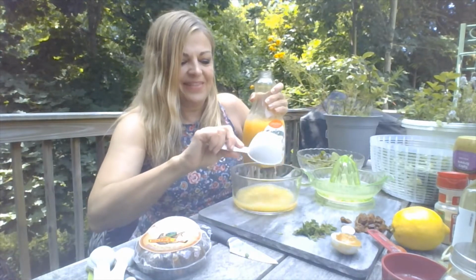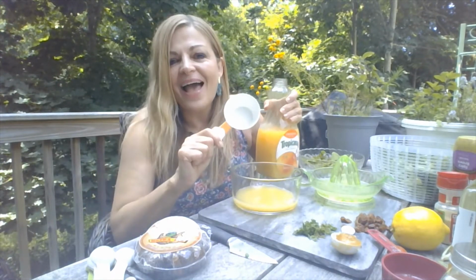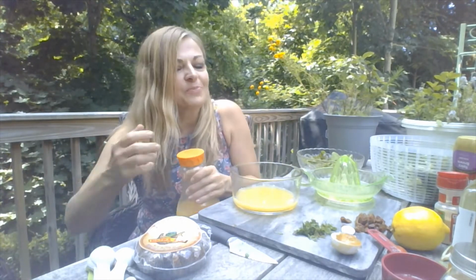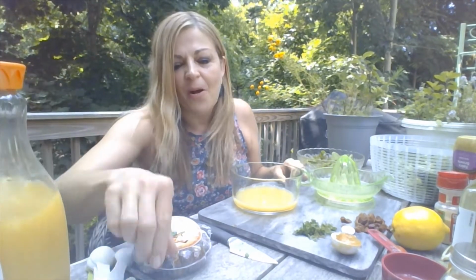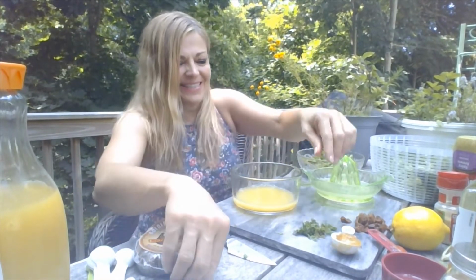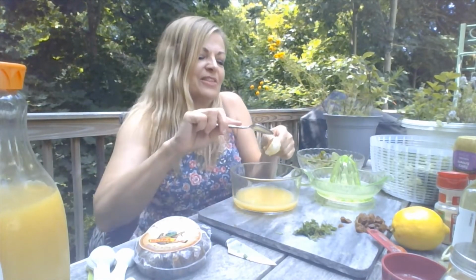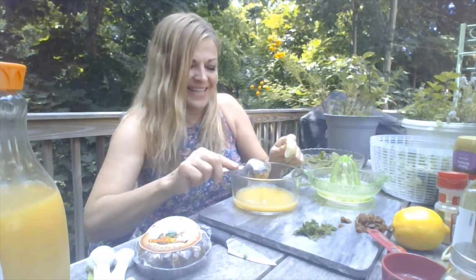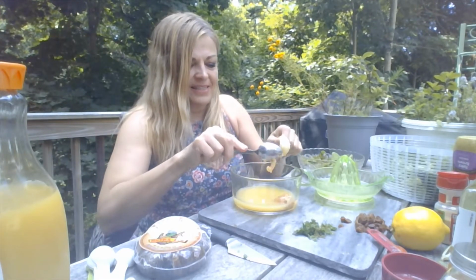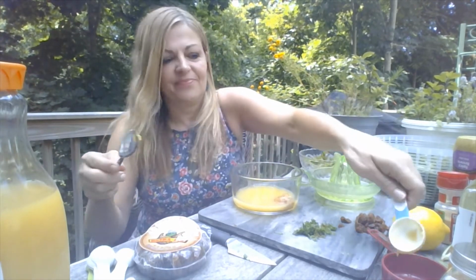There we go. If you don't have these measure devices, cups and tablespoons, you can just use from home. 3 teaspoons for a tablespoon is fine. This is intuitive cooking. We have fun doing this. So nothing to sweat about. A half a cup from a cup that you drink out of, it's fine, as long as it's clean. So let's put the honey in here. This is really good for you.